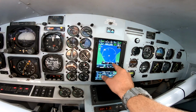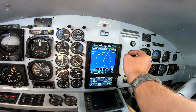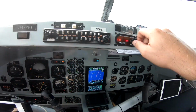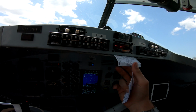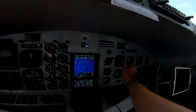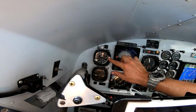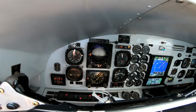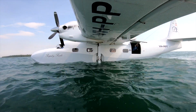We do a little trick here, we zoom into the GPS as much as possible. It does help with our pick up of our drift. I'm going to reset the GPWS for takeoff, inhibiting the pause still. 3,000 feet for a departure. We have a toll card ready to go, so that'll sit there ready to go. We'll reset the speed bugs, 79 and 80. That's our V1 and V2 speeds. Quite light at the moment, we can go up to 86 and 93 on a full load. That looks like it's about it. Ready to go.